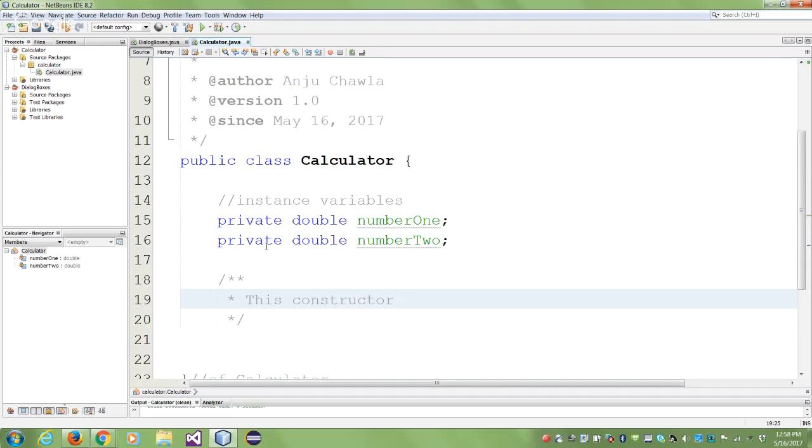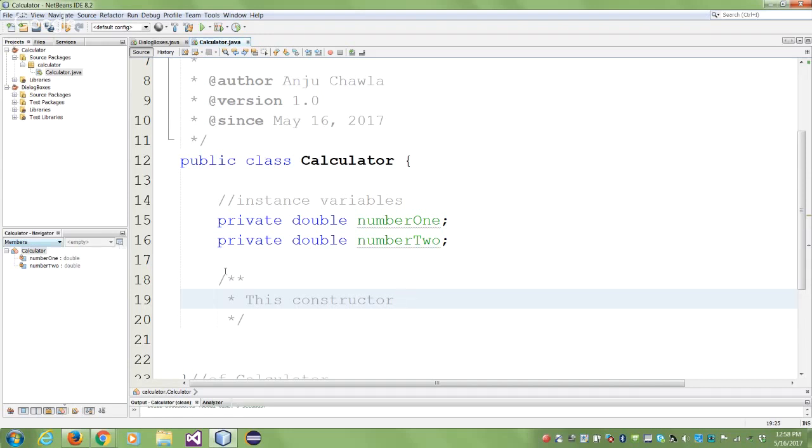What will happen? A calculator object gets created. It gets 2 data items inside it, or 2 instance variables, 2 boxes. One is called number 1, one is called number 2, and the values inside them, because their data types are double, so they are value boxes, are 0. And that's fine too, if that's how you want to start working. But then if I want to change those numbers, I will need some methods, because I don't want to work with 0, 0 all the time. That's not what a calculator works with, but it's there and it will work. There's nothing wrong in it.